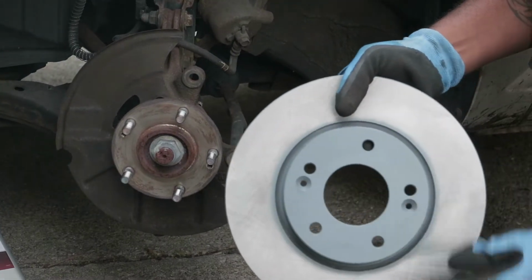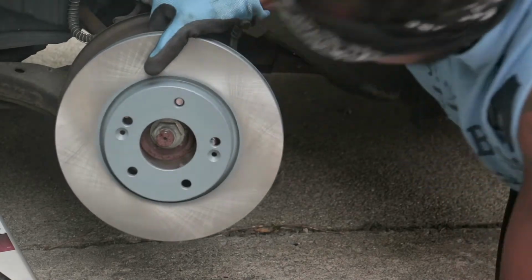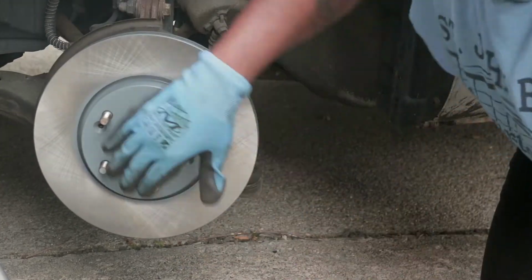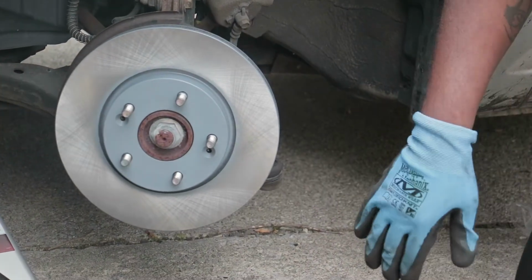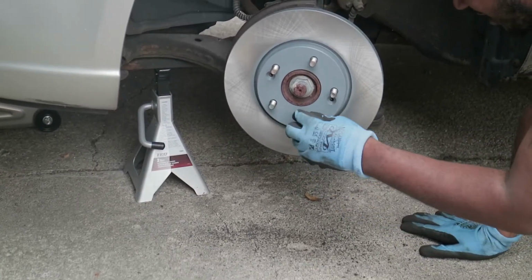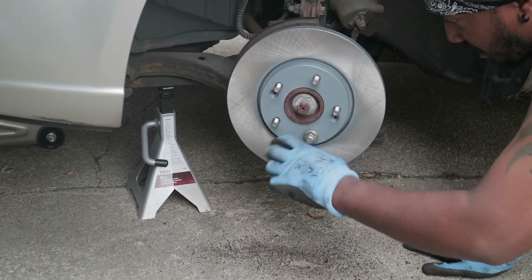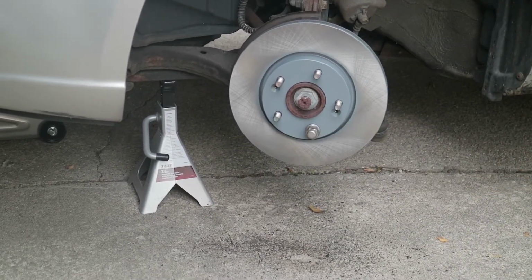Gotta line it up with the screw holes. So, it should be right about here. All right. And as you can see, the rotor kind of doesn't want to stay on there properly. It's kind of wobbly. So, hang on. Okay. Gonna screw it on the bottom. So now, it ain't gonna wobble. At least not loud wobble. Not right now.